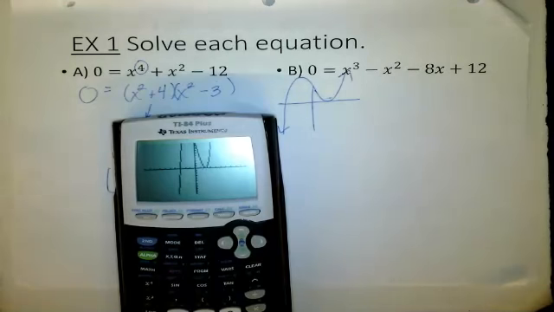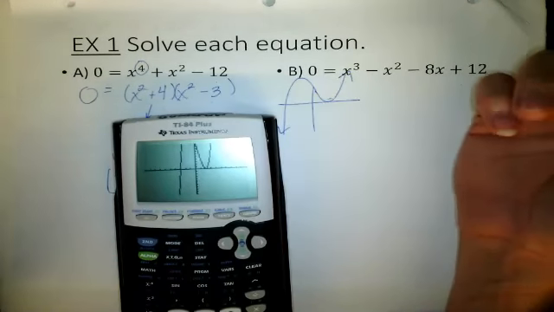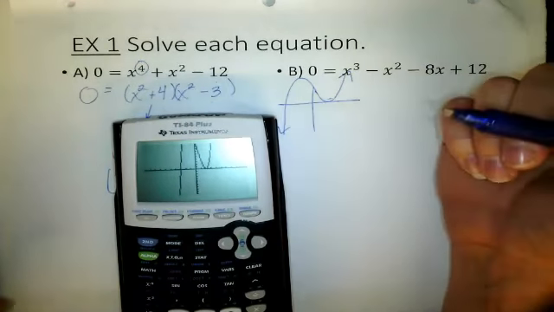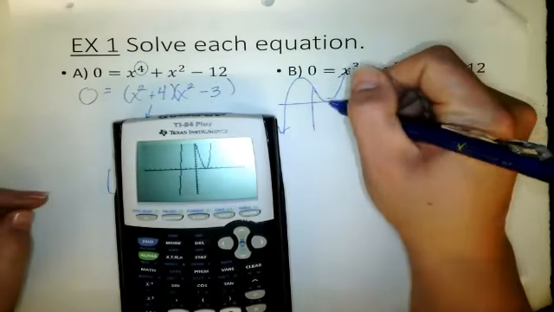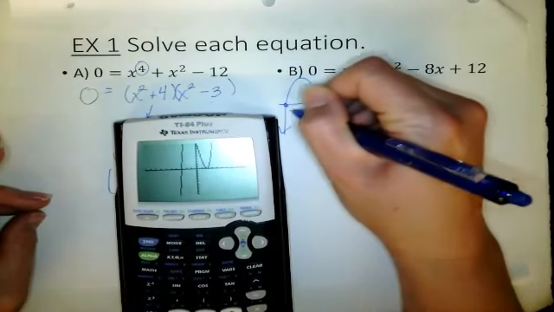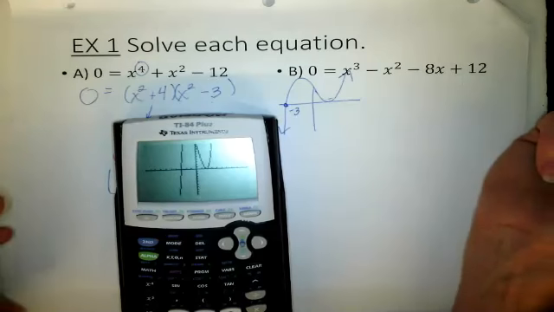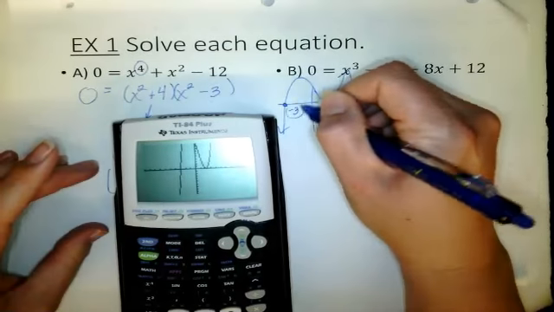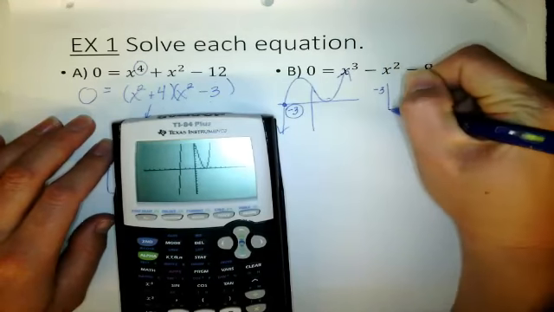So what we want to do is, from our picture, look at one of the x-intercepts. What do you think looks like an x-intercept? 2 possibly, right there. -3. I'm more certain about -3. So I'm thinking -3, and since that's supposedly a solution, I'm going to use that in synthetic division.